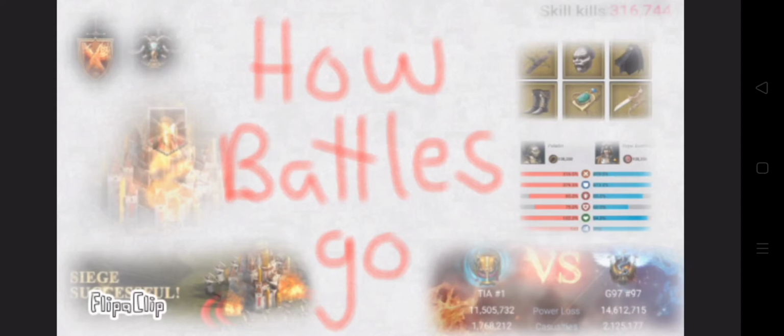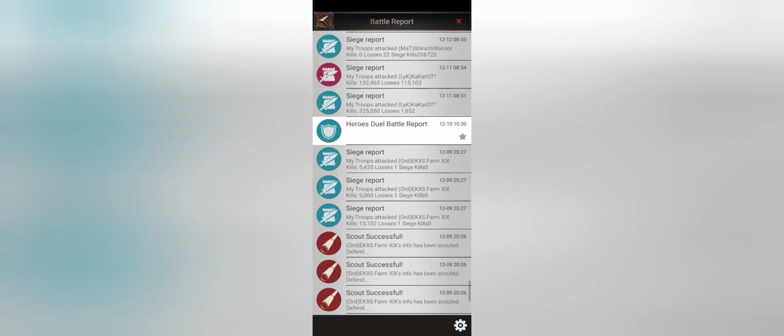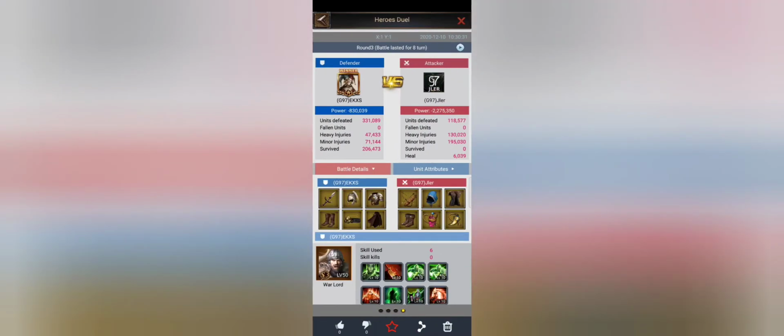Welcome to part 2 of the battle mechanics video. In part 1, I talked briefly about hero skills. Here, we will take a look at basic attack, and then go into unit attributes and talk about what makes your legion better. Finally, I will share a few strategies that I've tested for choosing the best hero combinations.